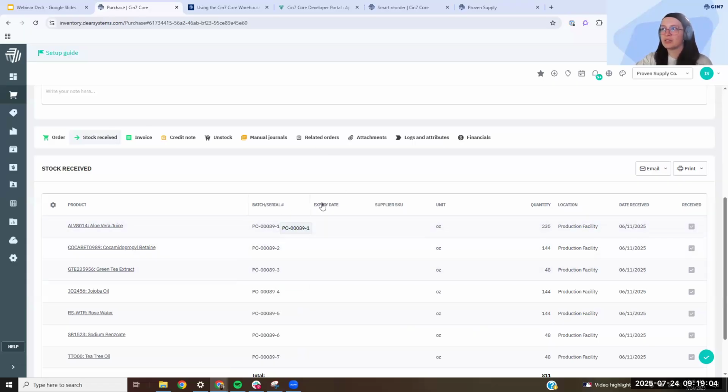There are options to enter batch, serial, and expiration date information in receiving. This is what starts that traceability right from when we get those goods. If we're using something like a 3PL, this info syncs automatically from their system. We can connect that and configure it so you don't have to touch this.